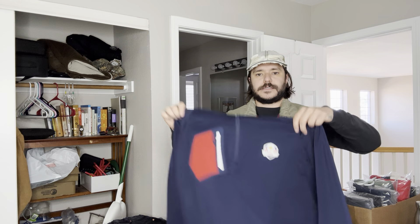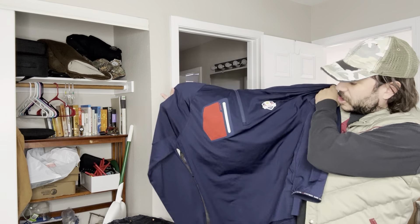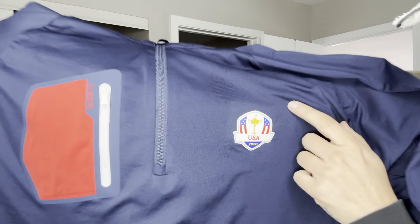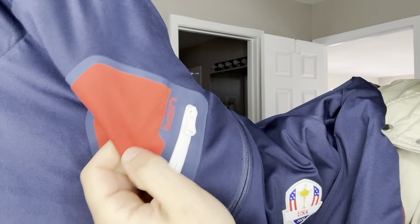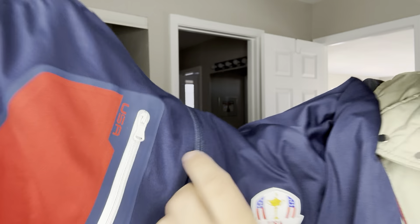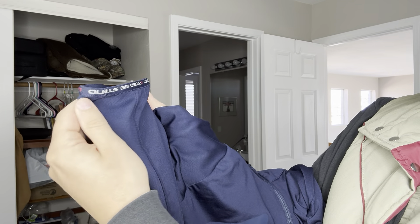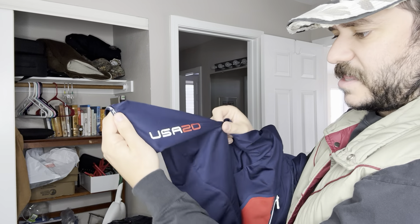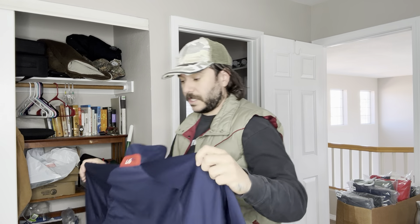Here's an RLX golf pullover — a performance stretchy shirt thing. This one has USA 2020, USA Cup, with a lot of little USA details. Like there's a little star right there, and on the cuffs it says 'United we stand.' I think it either sucks or it's really good.